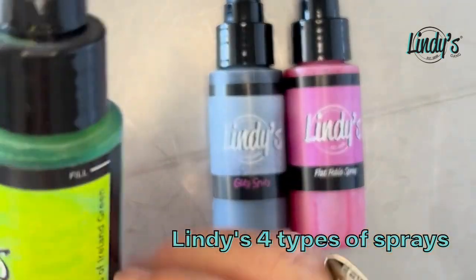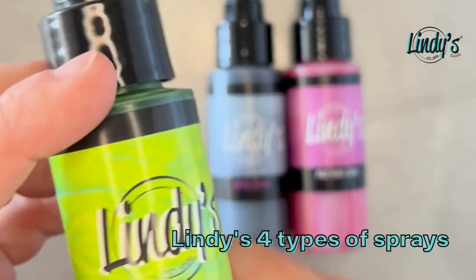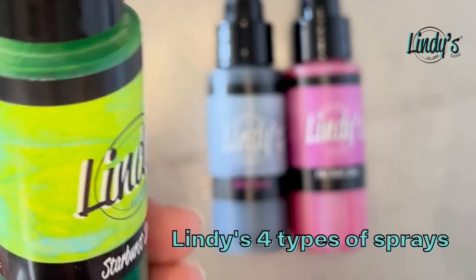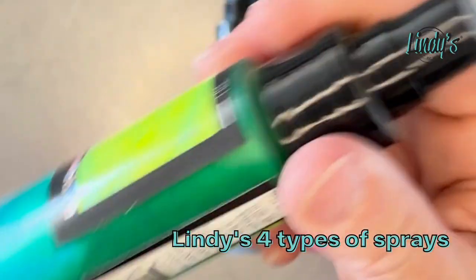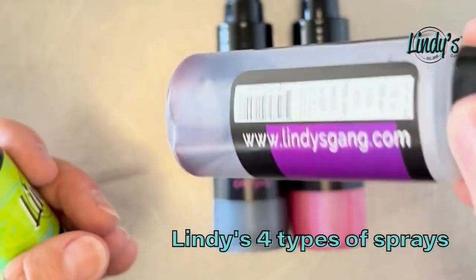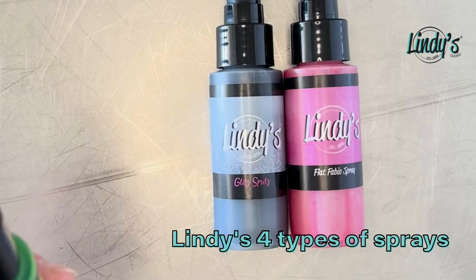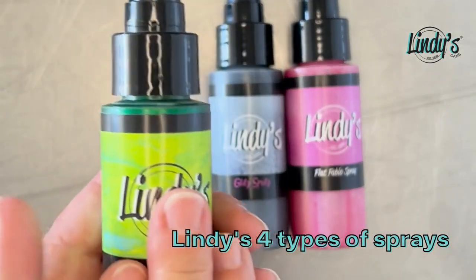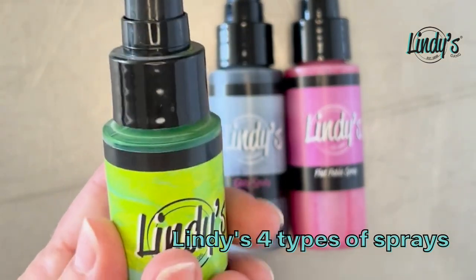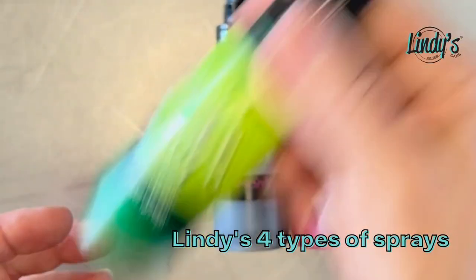This is Bells of Ireland Green, which happens to be in Prairie Wildflower, if I recall correctly. So that is a shimmer, and you can see it in there along with a vibrant dye, so it creates an ink when you add water to it. Remember, it comes empty — see that barely any powder in there? The powder's super, super vibrant. Mom coined the term 'two-toned' because you get a base color and then a shimmer on top.